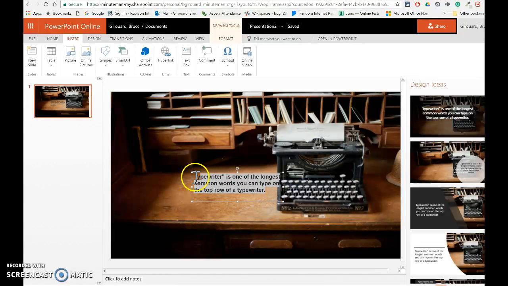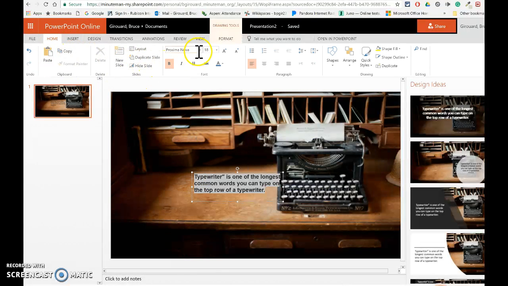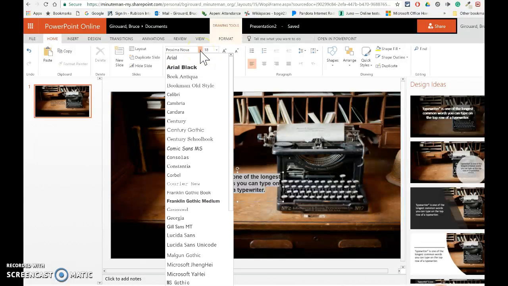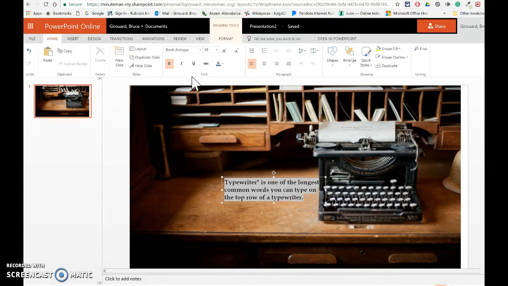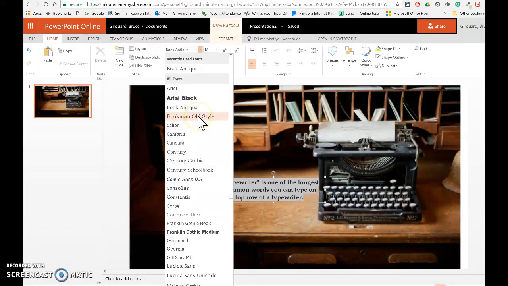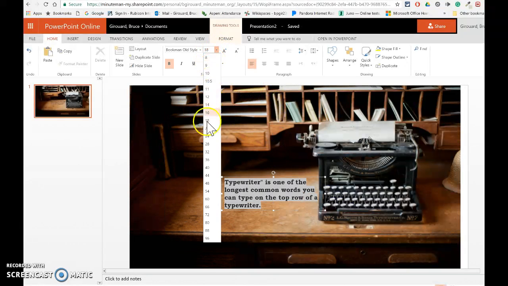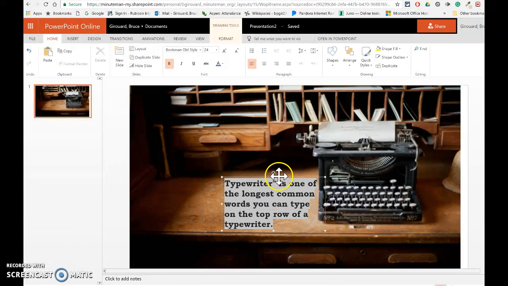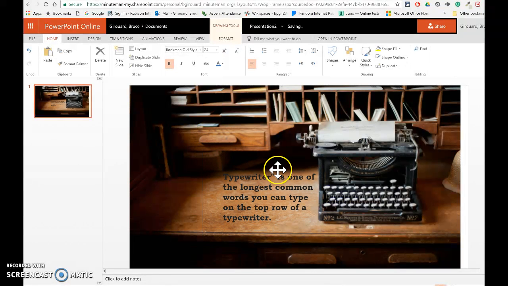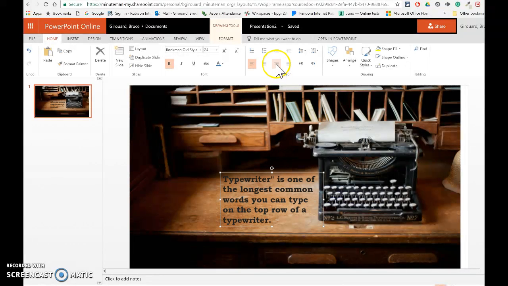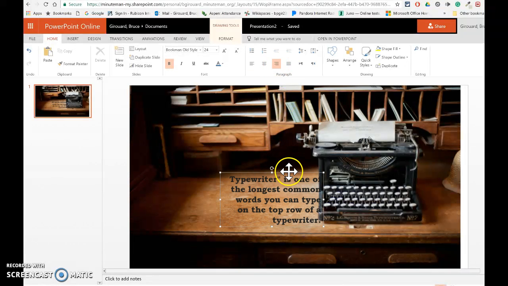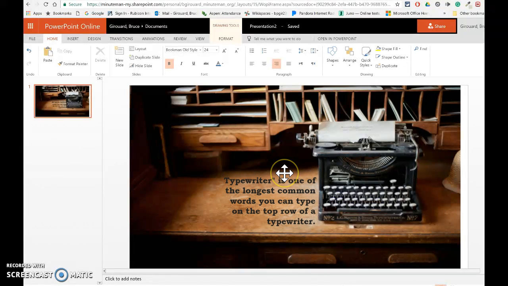I might change the font style. Don't be afraid to look around for different font styles. Ooh, like maybe an antique. Looks like a typewritten one. Again, you have a lot of different font styles that you can choose from. Might do that, and sometimes you can work with changing the color, sometimes the size. Remember, you want to make sure you can read it. I'm going to actually justify this on the left side so it lines up with that typewriter.